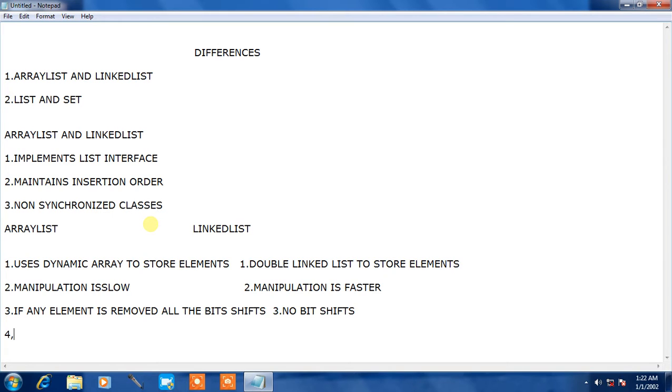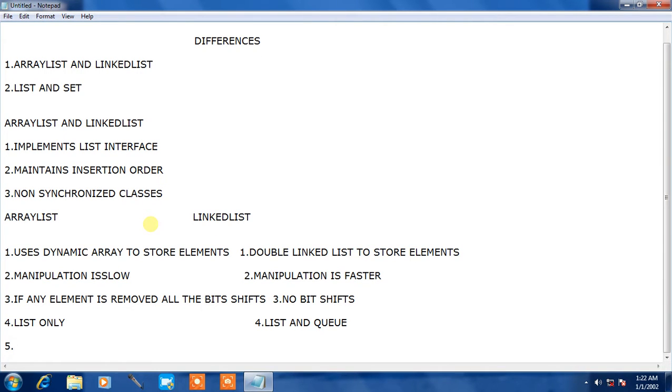Let us talk about another difference between array list and linked list. Array list can act as a list only, whereas linked list can act as both a list as well as a queue. Why can array list act as only a list?